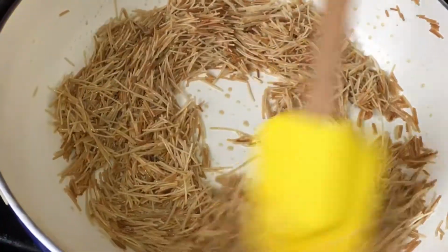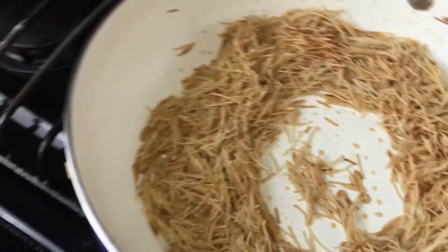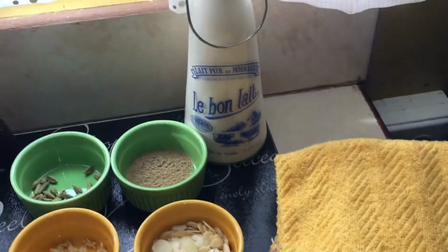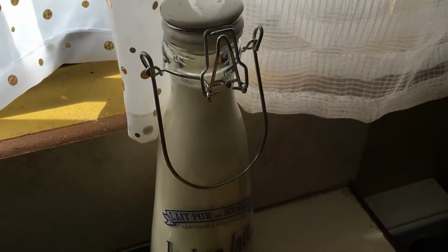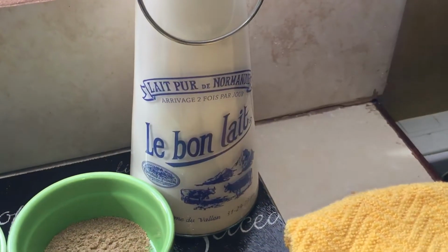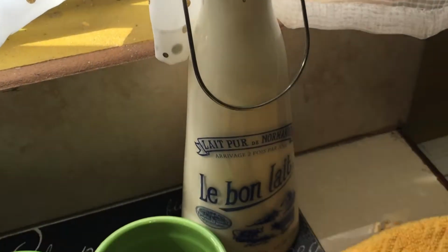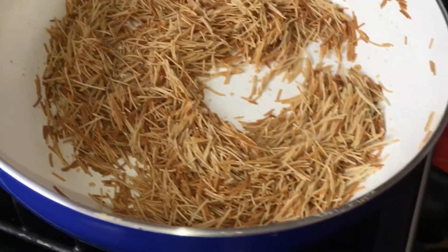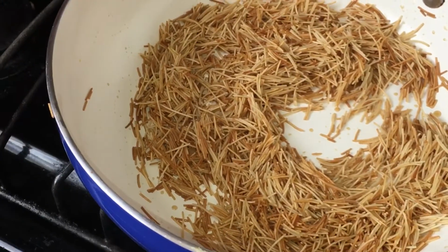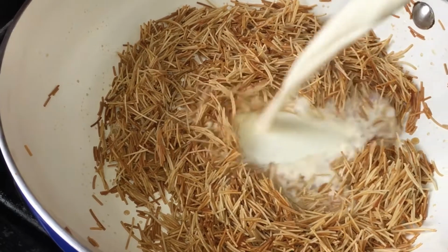So I'm about to add the UHT at this point. It's in my vintage milk bottle. It's not a brand of milk. Buy whatever brand of UHT full cream you want, but it's just in my vintage bottle. We're just going to get a shot of it. So I'm going to add the milk now. It looks so good, it smells so good. Just let me add the milk. And you want it to boil up.